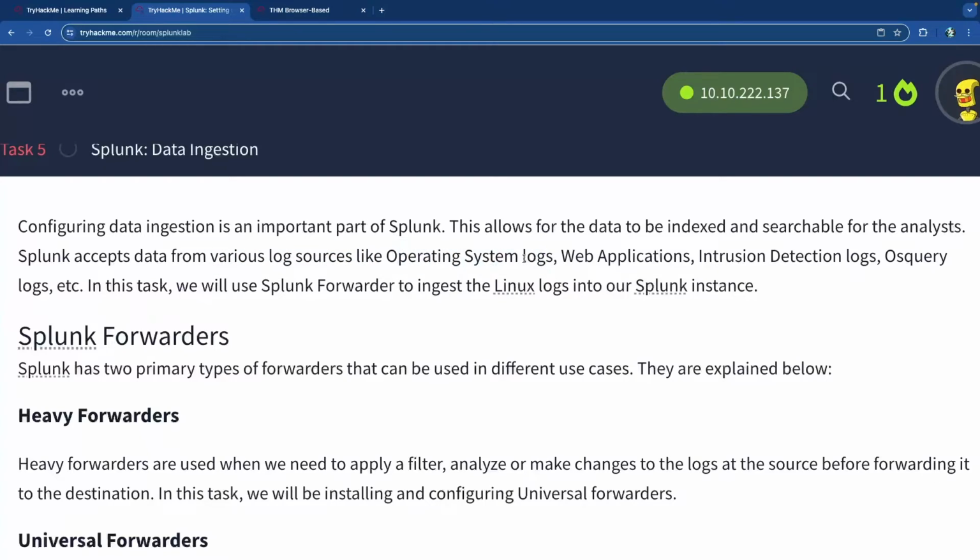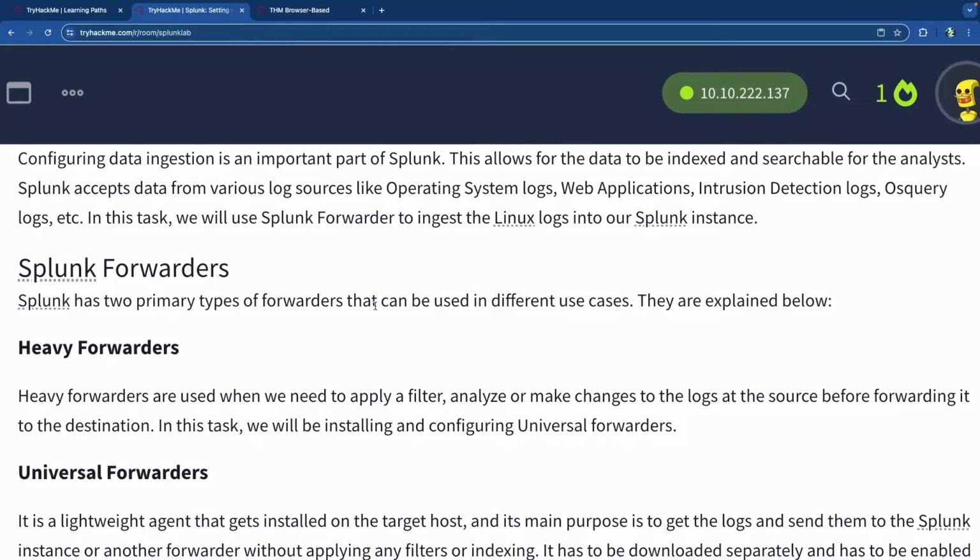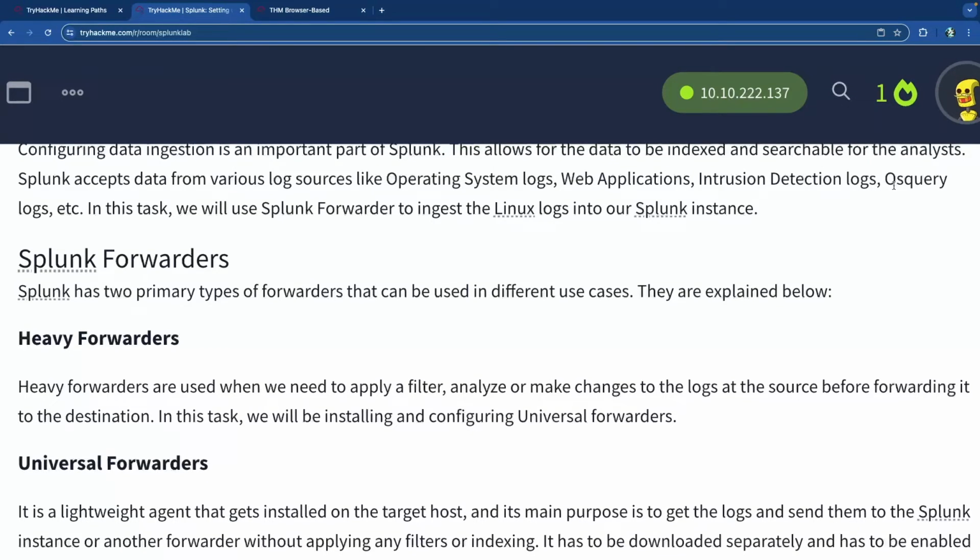So for example, the operating system logs, web applications, IDS logs, so intrusion detection logs, OS query logs, OS query, which is a very interesting tool that Facebook has developed for querying through operating systems, and I mean it's very, very useful. I already did a video on OS query, so if you don't know what it is or if you don't know how to work with it, I would recommend you search through it and just go watch that video because it's actually super useful. I really like the fact that Facebook created this specific language called OS query, and as the name implies, you can query the OS, right? So depending on which OS you're running, you just query it, and then it'll create logs for you, and then you can use those logs to feed Splunk.